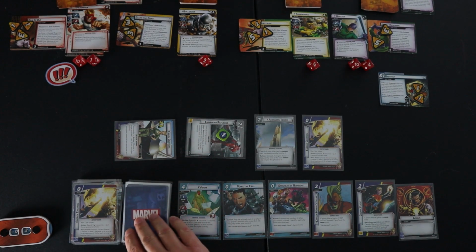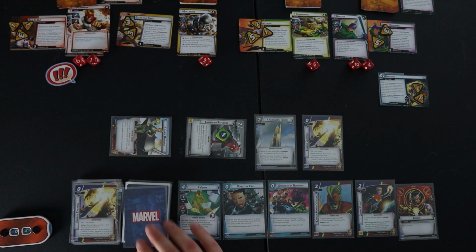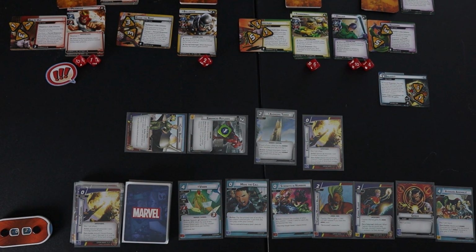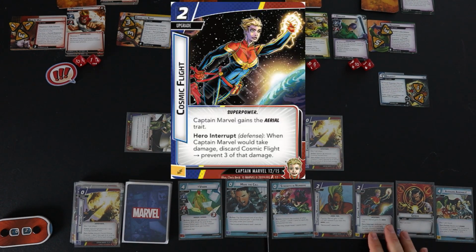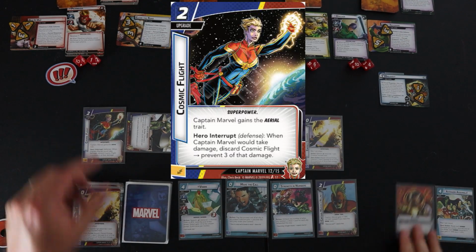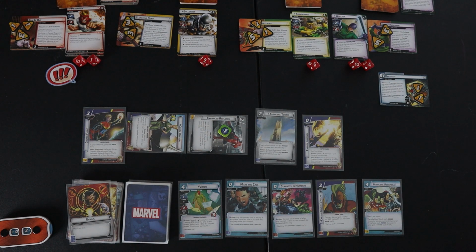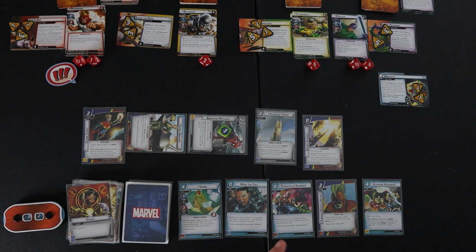And I'll draw her card on her side over here, her alter ego side. And it's going to be Avengers Assemble. Okay, so I want to go ahead and get her Cosmic Flight in. So I'll put that into play using Genius. And then she only has 2 health left. And Wrecker's Scheme will more than likely go off because she'll be in alter ego form, and that deals 2 damage to every character. So I can't afford for his scheme to go off.